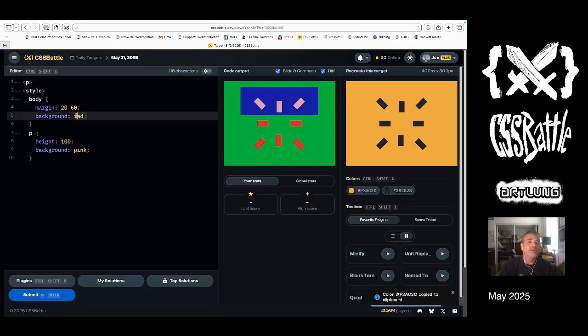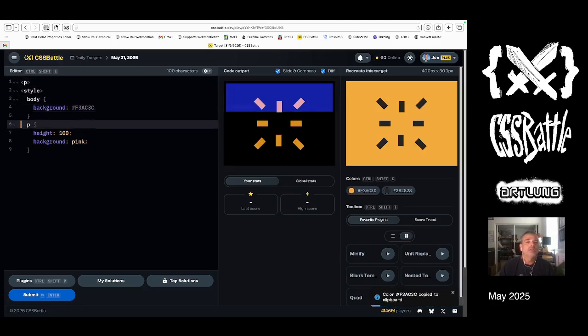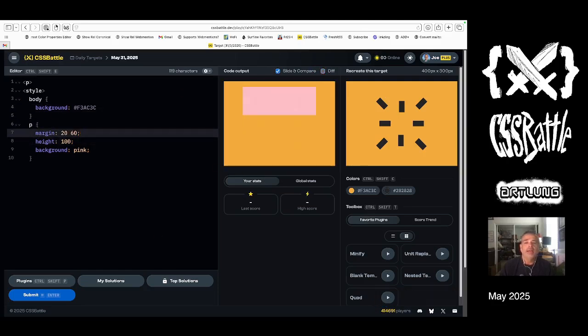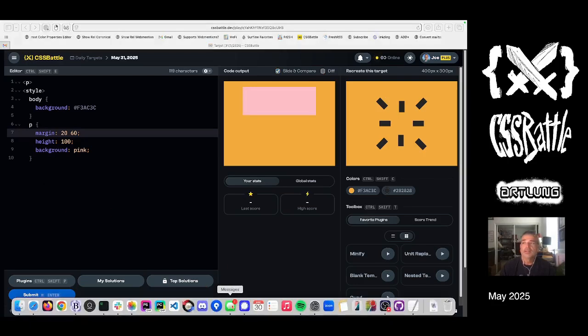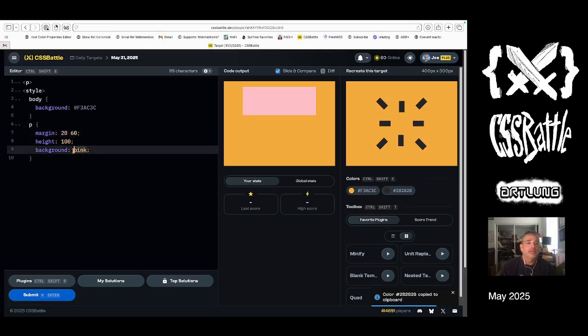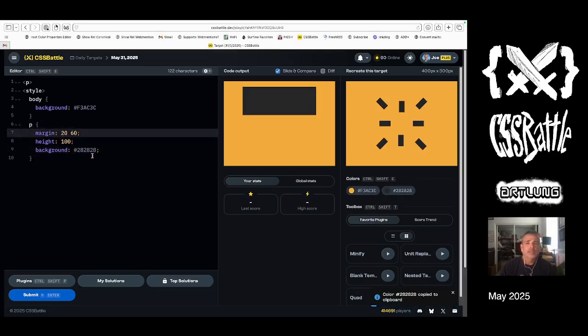Okay, here we go. Let's do it. And okay, color, and this margin is going to be a variable. Just let's get that out of the way, and then we're going to do a box shadow as well.